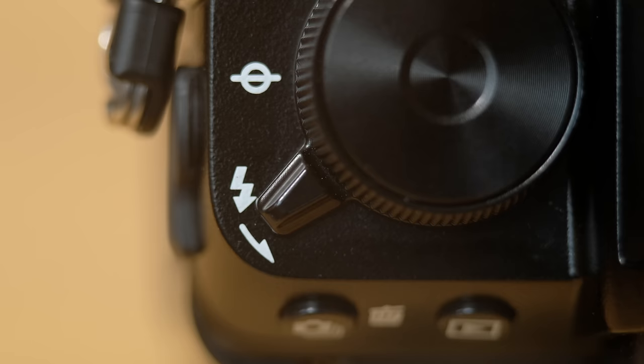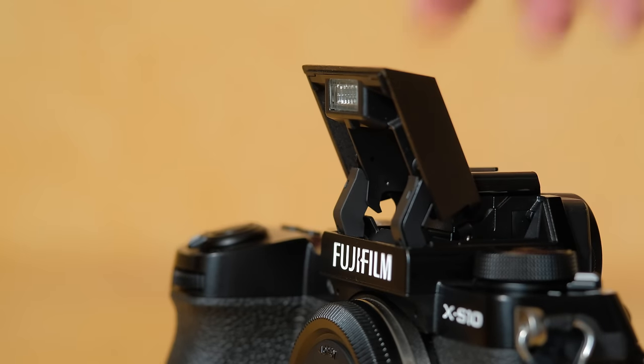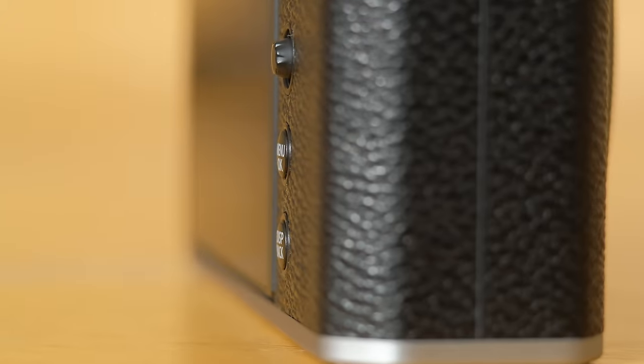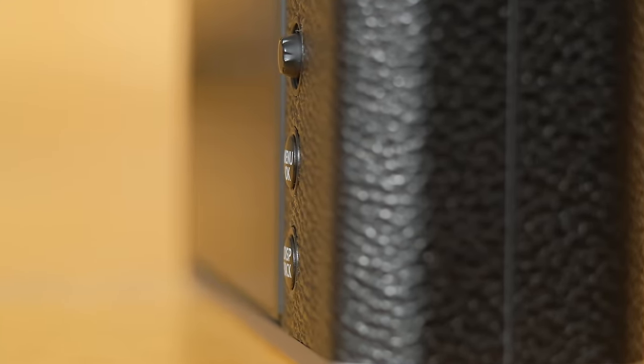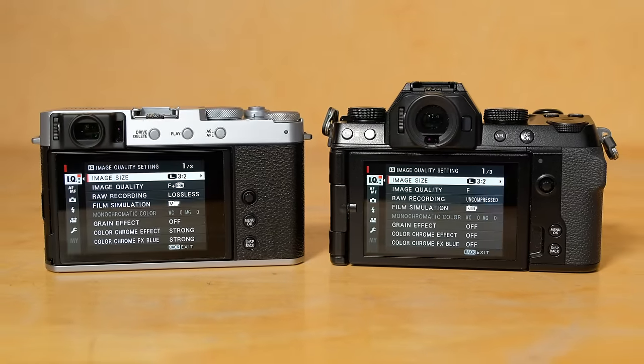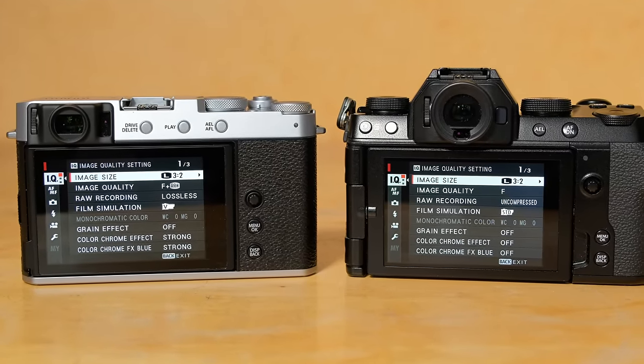On the X-S10, a switch releases the built-in flash. There's no flash on the X-E4. They both have a joystick and 2 keys on the back. The joystick on the X-S10 is slightly higher on the body, making it easier to find when my eye is in the viewfinder. The X-E4's keys are slightly raised from the body. The X-S10's are flush. The top panel keys are raised on both.